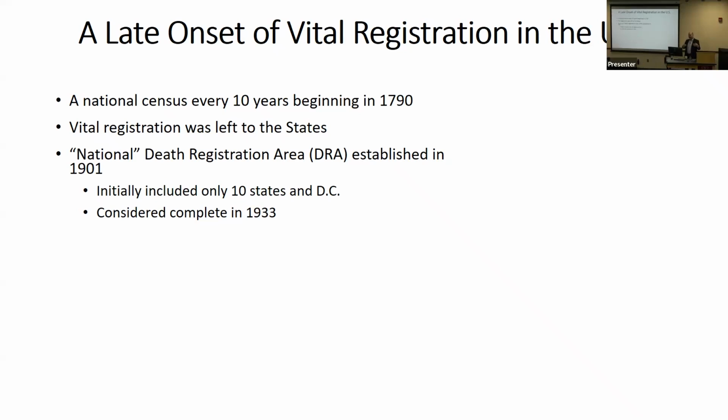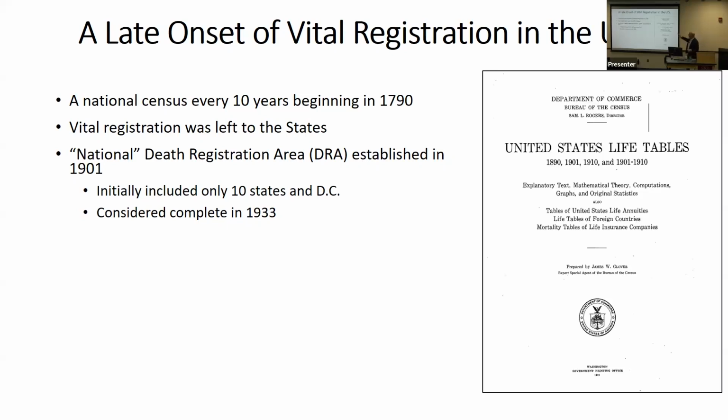But anyone who studies that period knows that these records are very incomplete and under-registered for some time after 1933. Nonetheless, if you're looking for a national life table, you can find one starting in 1900, but it's based only on these 10 states and the District of Columbia. And those 10 states are not typical states, as you probably imagine, right? They tend to be more industrial, more urban, and death rates are in fact higher there. So these initial life tables are very much biased, especially for the Black population of the United States, which tends to live in states that don't get registration systems until much later. You know this well, I assume, right?